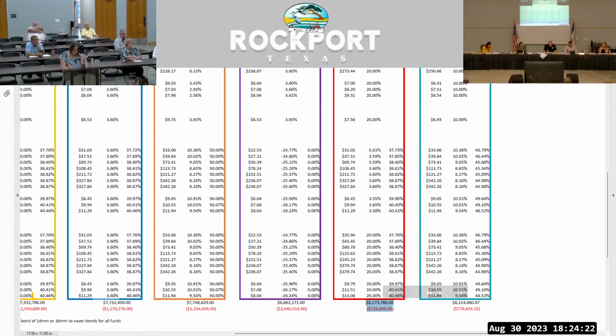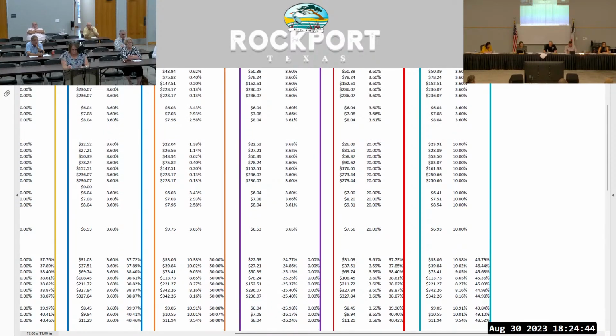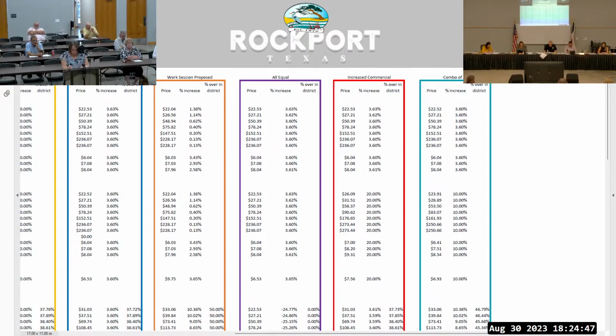On mine, I've got, yeah. I think not the end red column, sorry, 3 from the end. Can I jump in? Okay, so I think with the combo all, and this is kind of my thought process as well, we could increase the residential on that one. Maybe not go as low as the 3, like say, just as an example, the 3.6% in the outside city limits. Maybe not have the whole 10%, maybe do like half, like a 5%. So it's increasing a smaller amount for them and not such a large amount at once. And then we can make that up on the commercial on both of those, inside and outside residential. Does that make sense, what I'm saying?